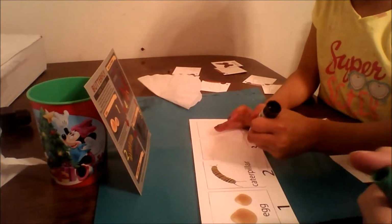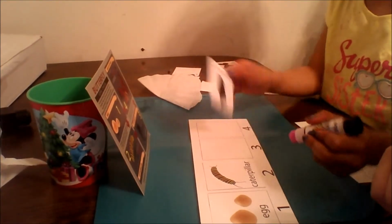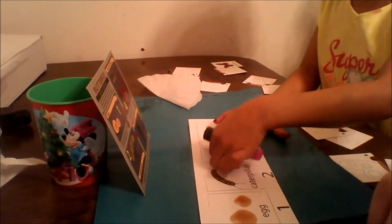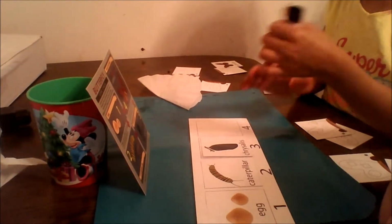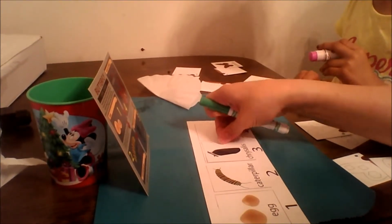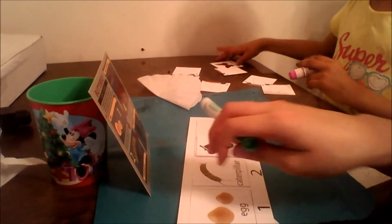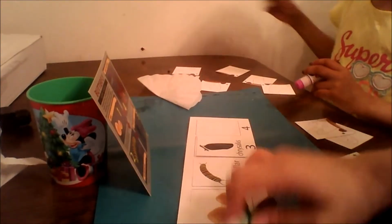Wouldn't that be cool if you could grow wings? It'd be cool if I could grow wings. Are those still drying? Separate them. Yeah. And perfect.